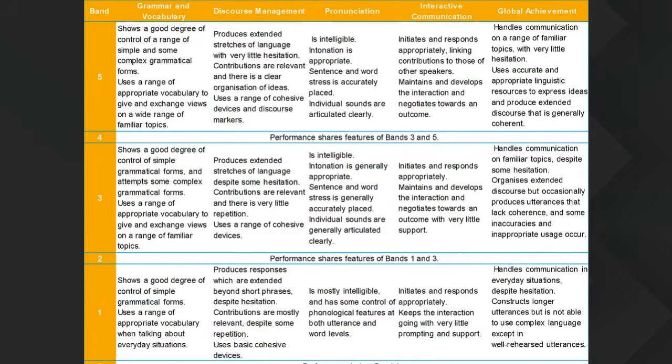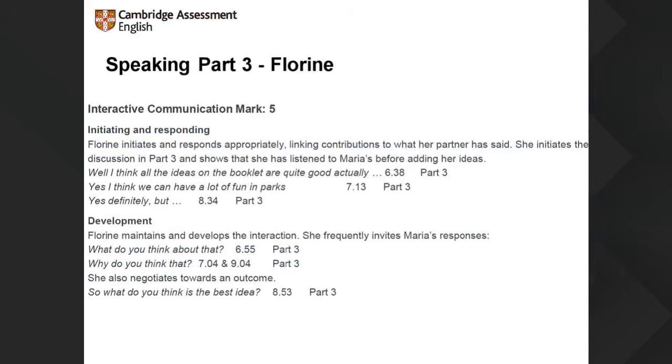So we asked you to have a look at interactive communication. How do you think they did, Victoria? I think they did well, but we need to look at the performance in detail and quote the criteria to be sure. Lovely. And as you can see, there are lots more of these videos on YouTube, and you can download the examiner's comments. And what do you notice about the examiner's comments, Victoria? What's very important? They are quoting the assessment criteria, so it's a nice way to be as objective as possible.